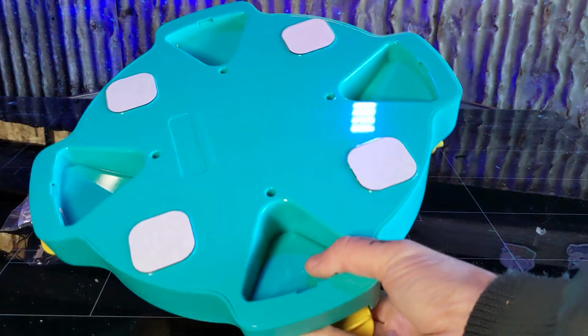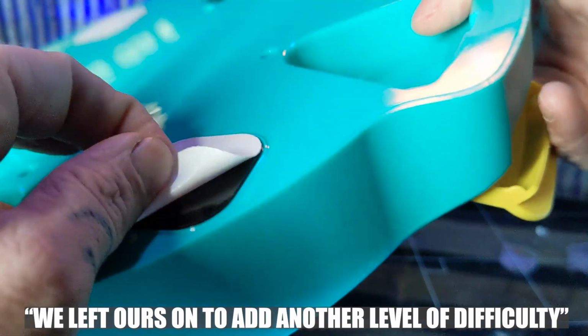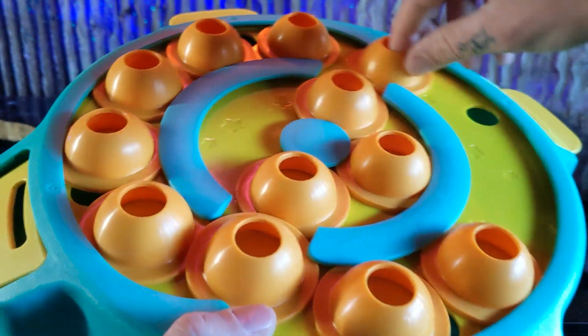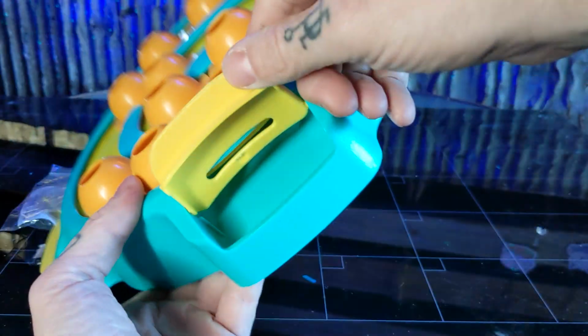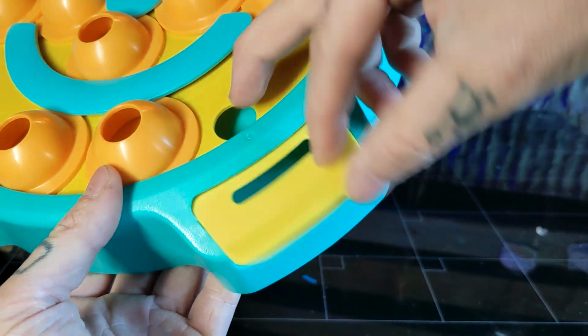No assembly required. On the bottom, you can remove the pad covers to reveal some anti-skid rubber pads to hold your dog's toy in place. On top, you have 12 little treat or food cups. Fill them up with the funnel, and then as your dog snuffs the containers around, the treats will fall into the hole where they can open the next compartment and find their treats.